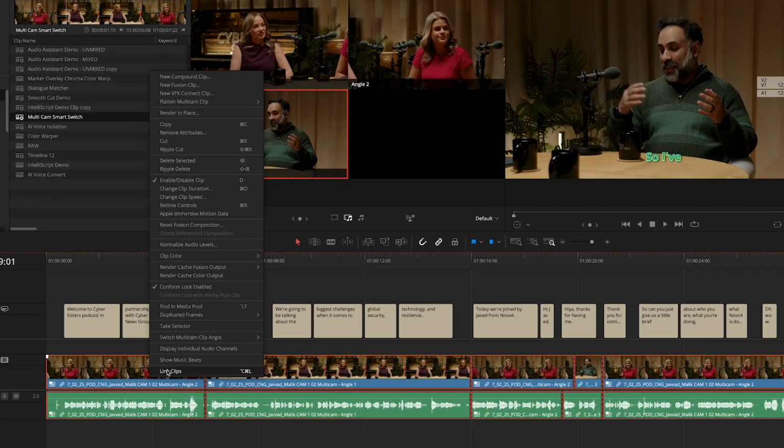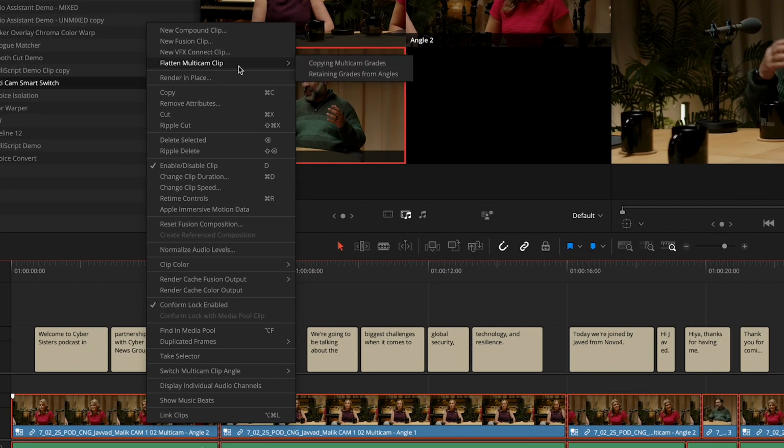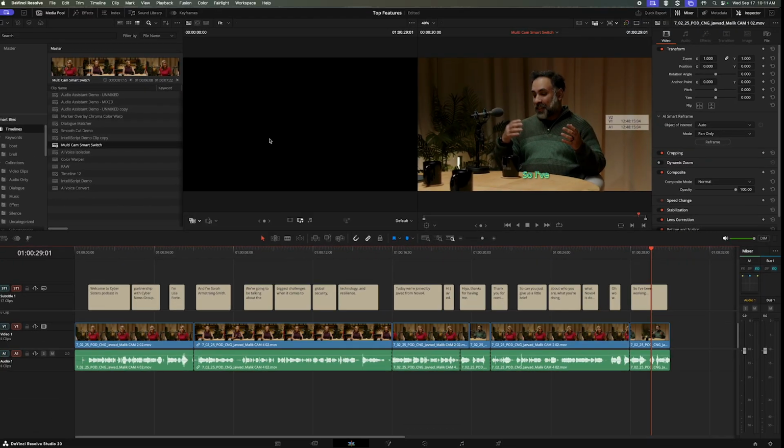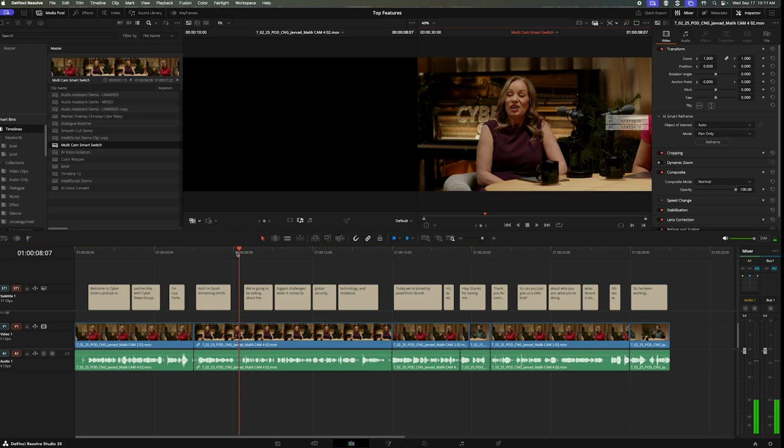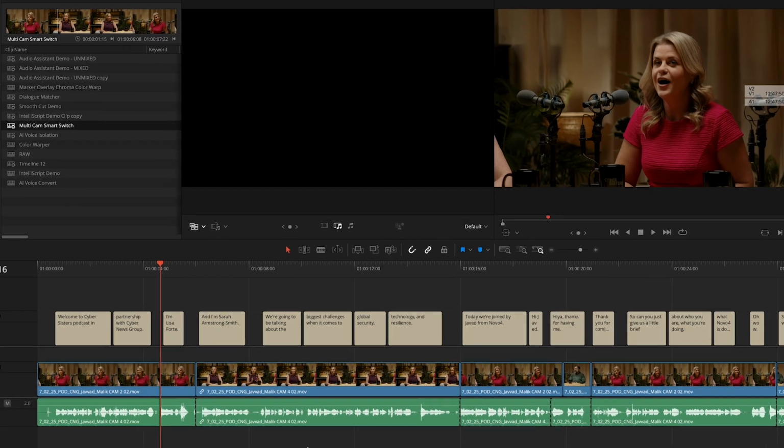Say we've locked this now. We want to flatten the multicam. The benefit of this new option is that we can retain the grades if we've already given it a grade, or we can copy multicam grades if we've given the multicam clip a grade, since that lives as metadata over the top. So retain the original grades. This is now a flattened clip, so when we turn it over, we just have individual clips, not this compiled multicam. And when we match frame, every clip goes right back to the original source, so we don't have to worry about not being able to find the original angles.